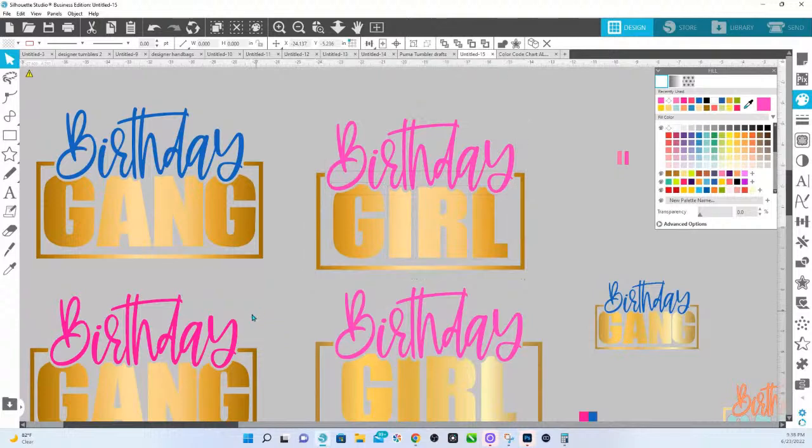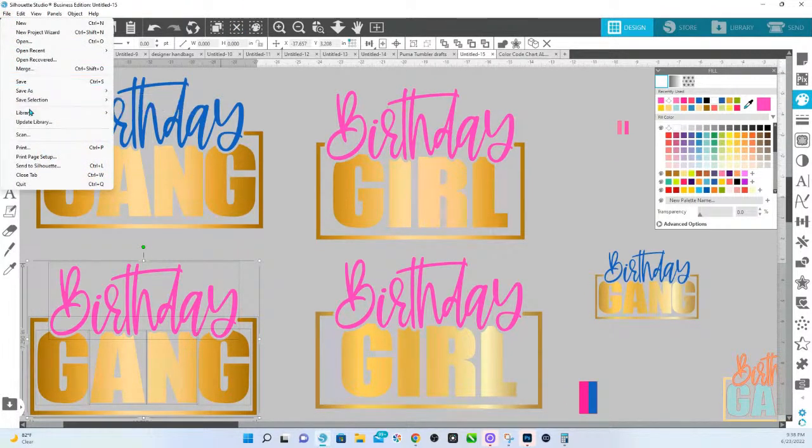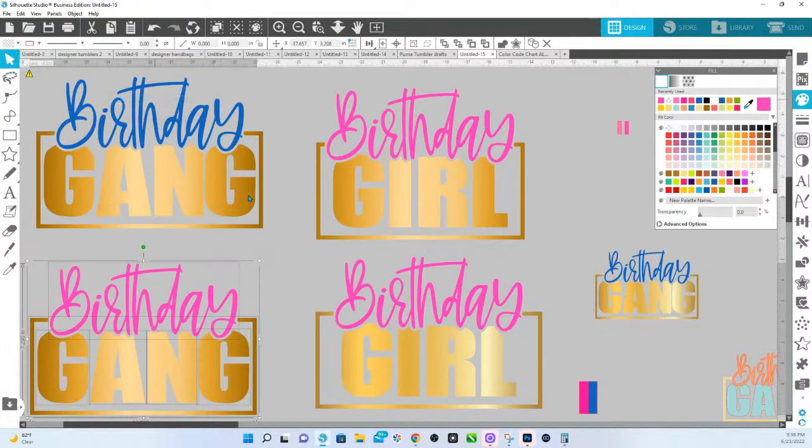And I'm going to actually change this one. I like that pink. So we're going to go there, and we're going to make this file. File, save as, save to hard drive, birthday gang, hot pink 2.